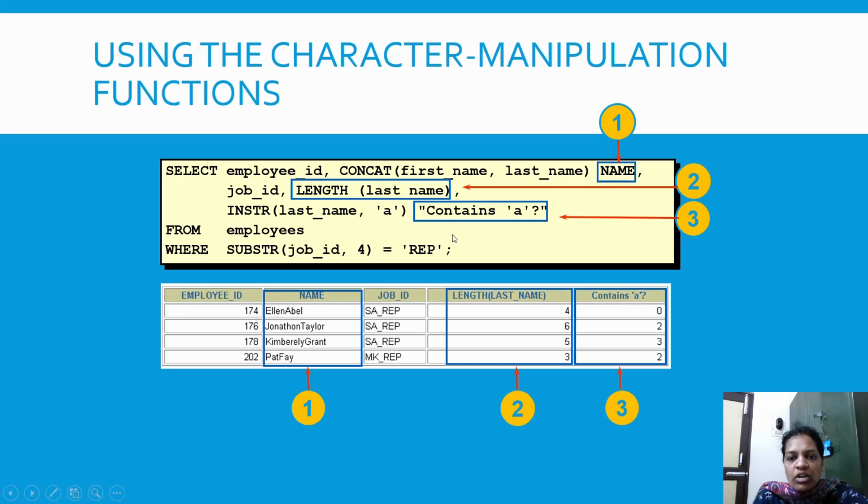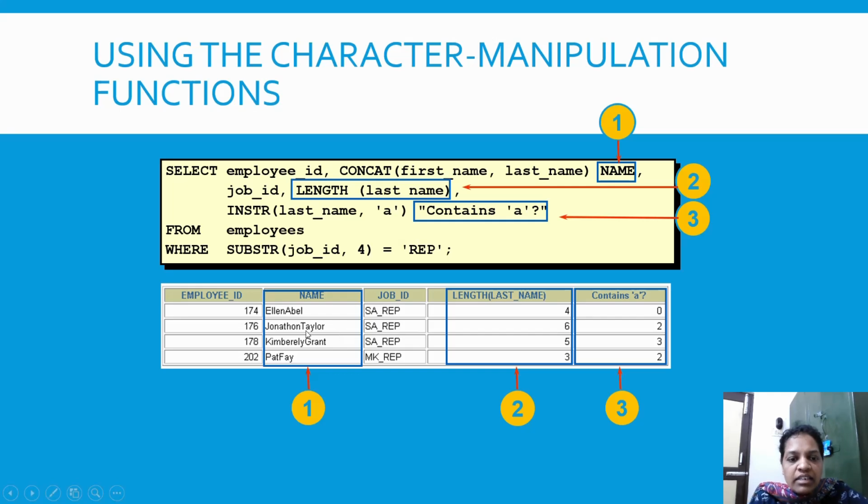Then again, what do you have to find? In the last name, the position where small a is found. Okay, so here small a is not available, so it is displayed as 0.